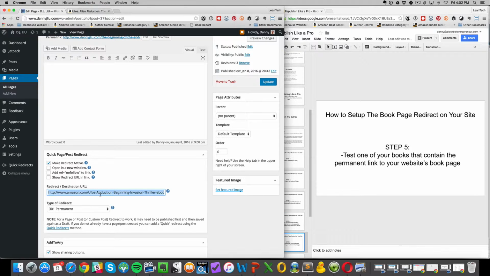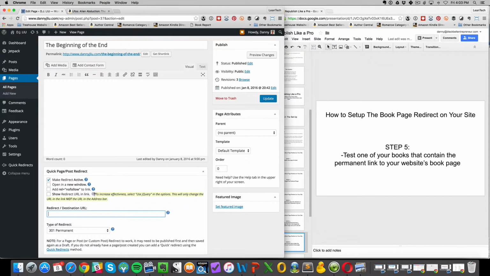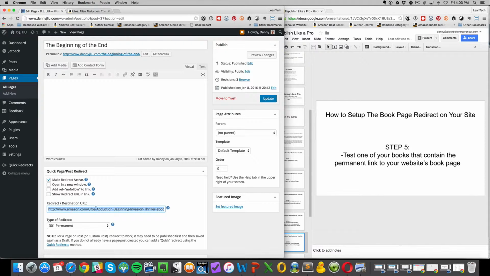So if this link is the old book that was unpublished, you're just going to delete it, and then you're just going to paste in whatever the new link may be. Let's take that out. Okay, so whatever the new Amazon link would be, or wherever you're hosting your book.